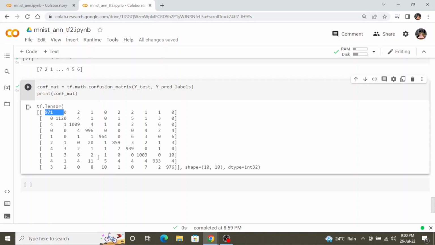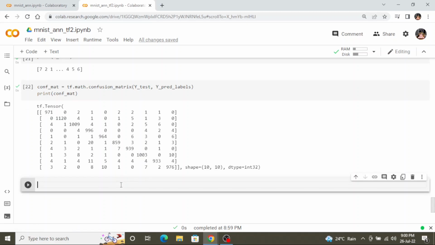If you observe, I did not see bad prediction on any of the labels, which means all the classes are performing well. Now this is a very small data set, maybe you trained in a couple of minutes and then you are testing it, and it's fine. But if you have very big data sets, the training will go for hours. You cannot keep waiting until the training is completed.